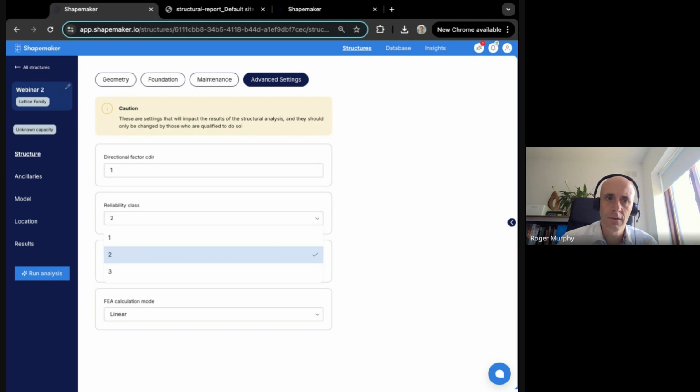That has very serious implications on the risk of a structure. I think you've got the warnings there, but the reality is any responsible engineer or asset owner should really understand what those things mean, because it's fundamental to the risk.